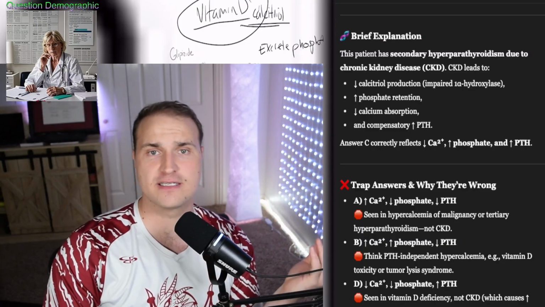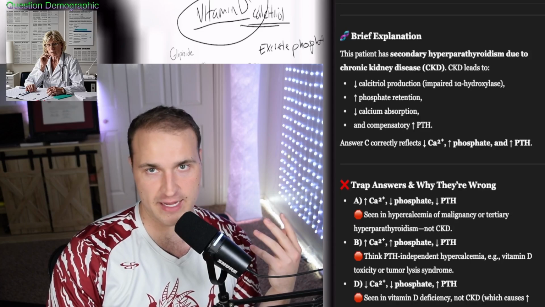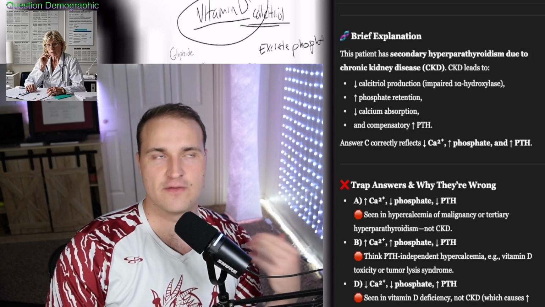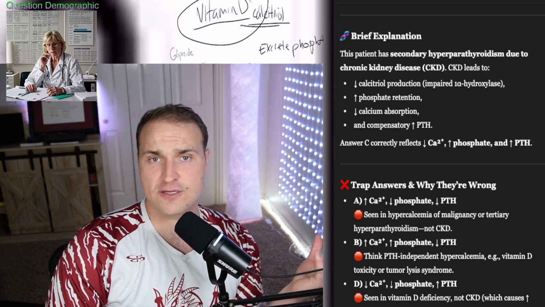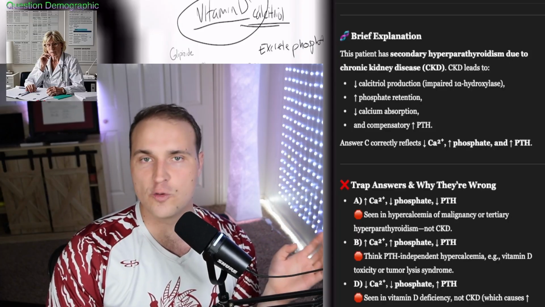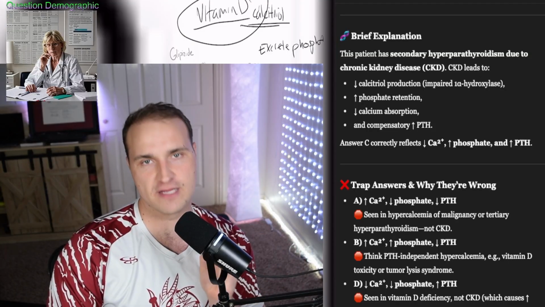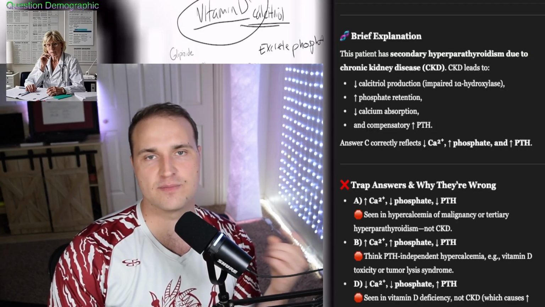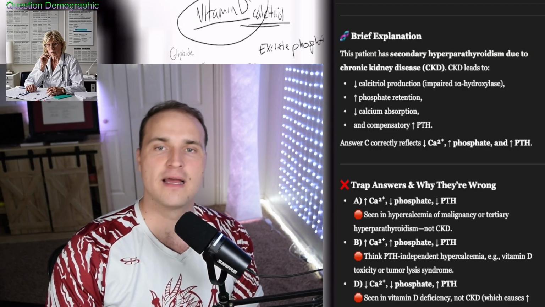And then the parathyroids are like, oh my freaking gosh, we have low calcium here, and that's our one job, right, to keep the calcium normal. And so we need to secrete more parathyroid hormone. And so that's secondary, not caused by like some tumor or something there. It's secondary to the other issue of the kidneys. Secondary hyperparathyroidism, PTH goes up in response to chronic low calcium and high phosphate.